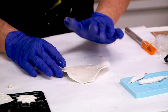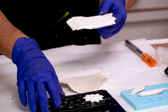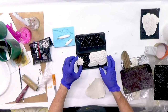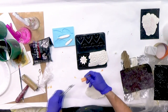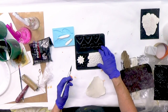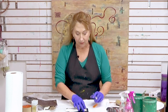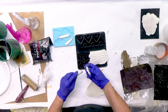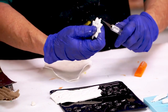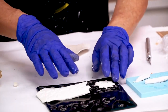Warping happens more with thinner layers. This one was a little thicker and still has a little warping. I made it over a rectangular shape, and while it was still wet I used a craft knife to cut it out — you can do it after it's dry, but you'd have to saw it, so it's much easier wet. You can also sand edges with sandpaper or an emery board. You can even drill these — there's a lot you can do with this material.